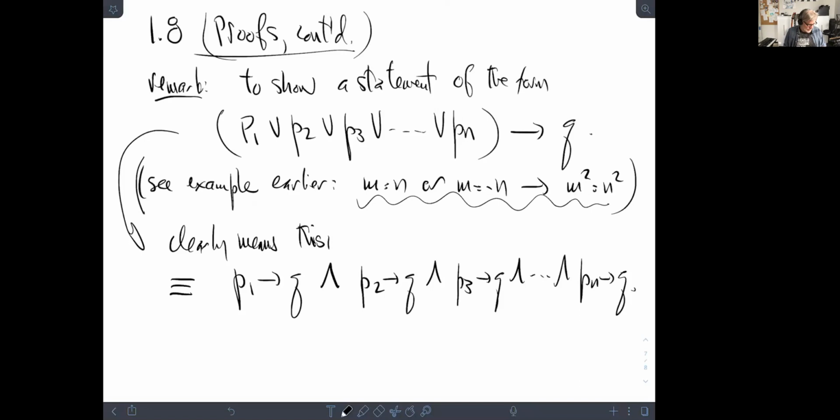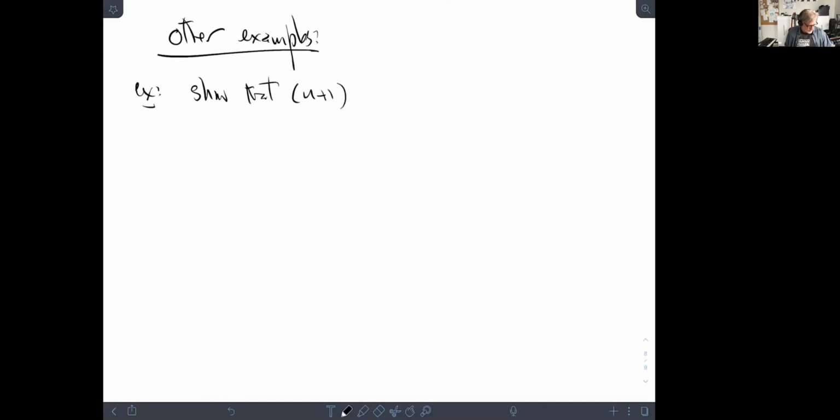Okay, so now let's just jump into some examples, which will use all sorts of strategies. Okay, so here's an example, not of what I've illustrated. Okay, so here's one. Show that (n plus 1) cubed is greater or equal to 3 to the power n for every positive integer n less or equal to 4.